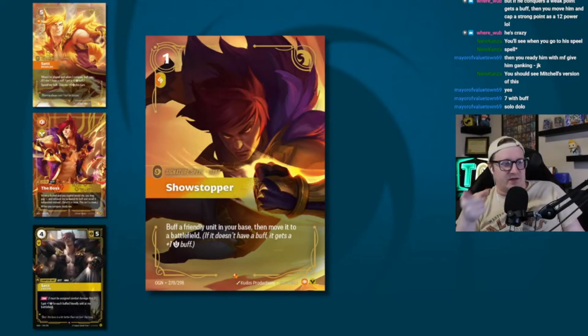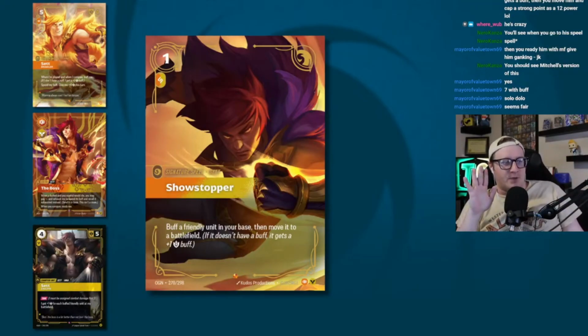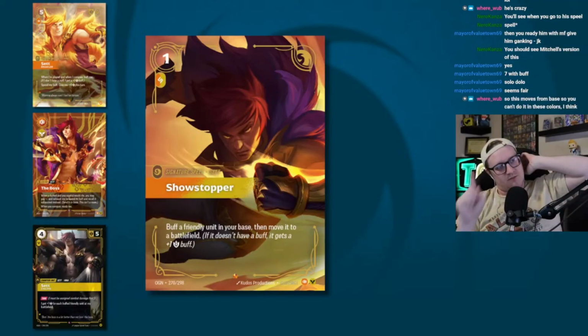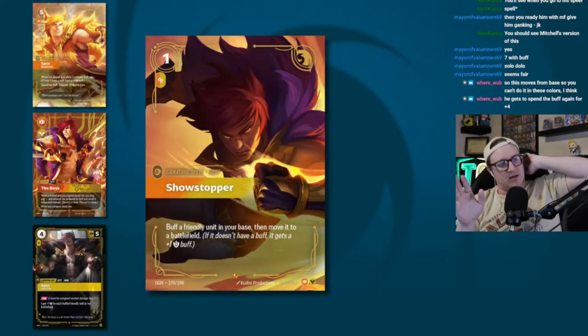And then the other set is, this is what you guys were talking about, where I play him, he gets the buff, I spend the buff to get +4 this turn, and then you Showstopper, give him the buff, and then move him to the battlefield. How does he get to 12? Buff a friendly unit in your base, then move it to a battlefield. And so you'd have it, and then you conquer for this, and then spend the buff. This moves from base, so you can't do it in these colors, I think. Okay. He gets to spend the buff again for +4.